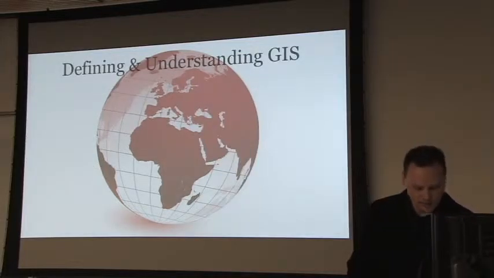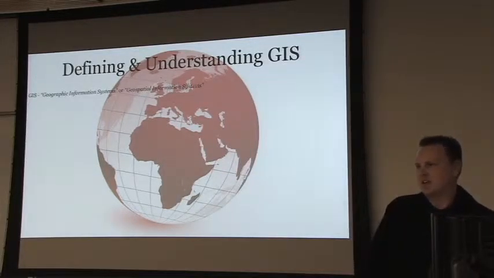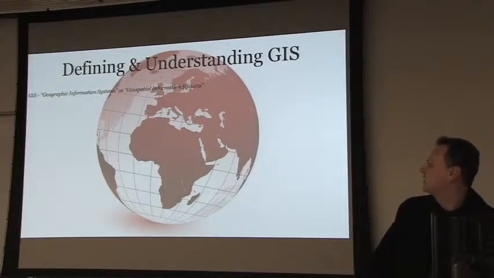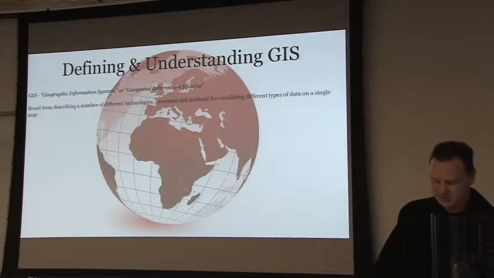So GIS is an acronym, and it stands for Geographic Information Systems, and in more recent trends, it's being referred to as Geospatial Information Systems. These refer to a number of different geospatial technologies, software processes, and methods that are used to visualize different types of data within a geospatial context. In general, this type of information is presented through cartographic maps, interactive mapping applications, and also through geospatial infographics.